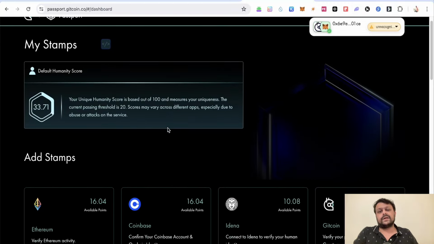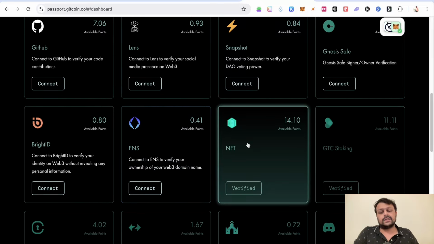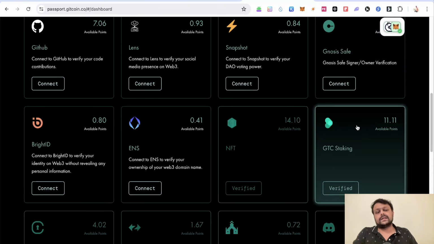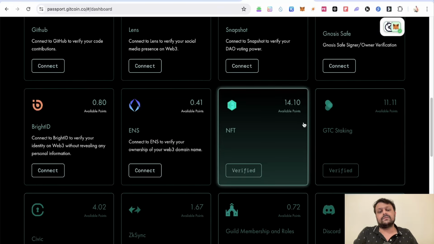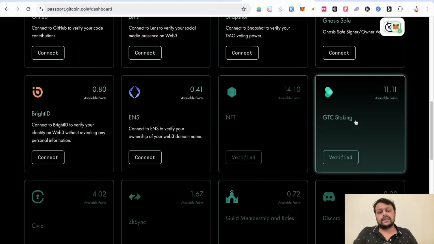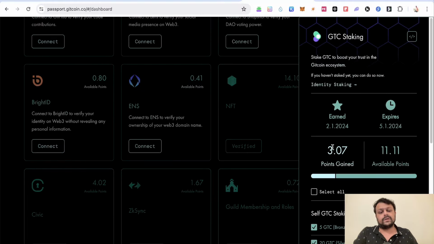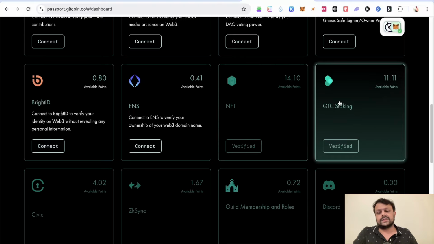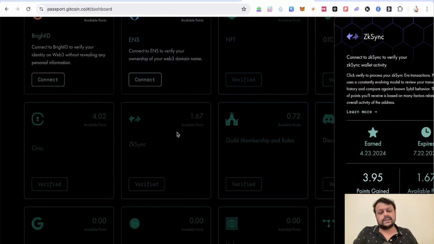Now I am not sure from where I got these 7 points, to be honest, because I think I received a few points from this NFT over here, and if you hold a bit of NFTs on the Ethereum mainnet, then you would be eligible for a total of around 16 points, I think, for this. For Gitcoin staking, I have already received like 11.11. No, these are 11.11 available. I have received like 3 points in this. Now this one is the old one which I know of. Now I think I received these points on ZkSync era.